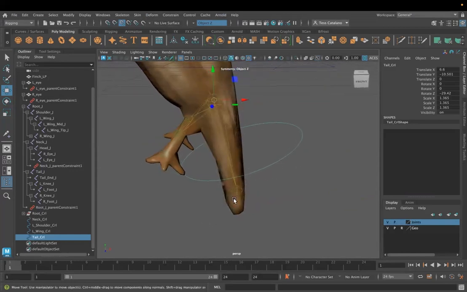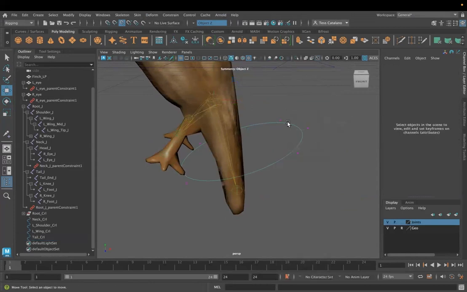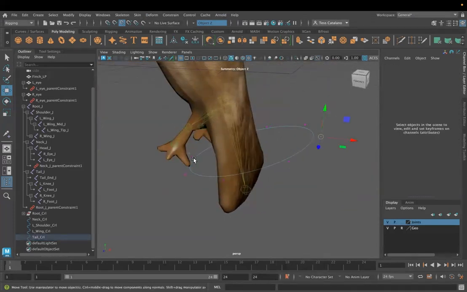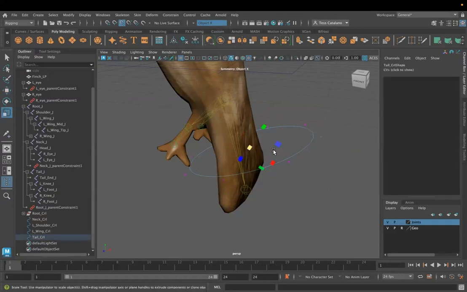And then let's edit these control vertices a bit. Maybe I'll see if I can do Object X. Will that select? No, it won't. I'll just select these two and scale them in.